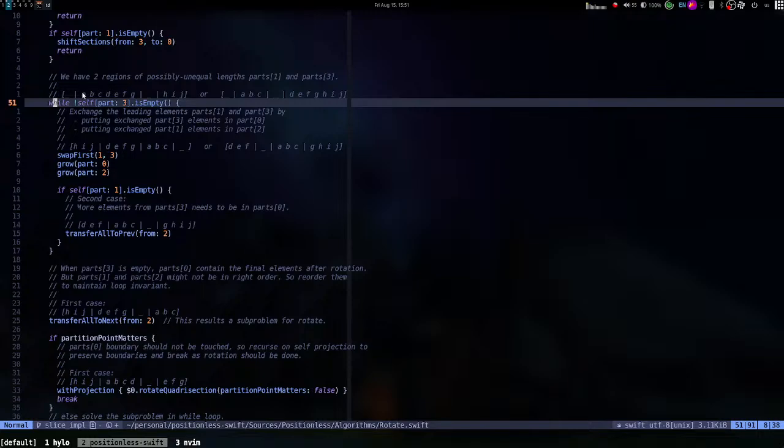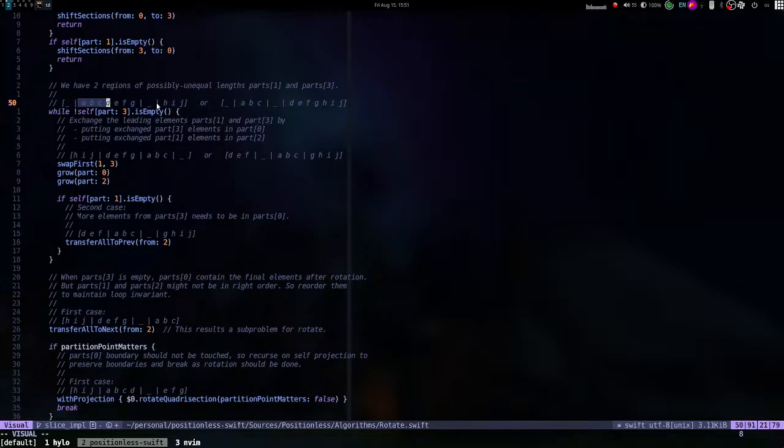So I do this swap initial thing, but I say I do not want to change the boundary, or is it good if we can change the boundary?